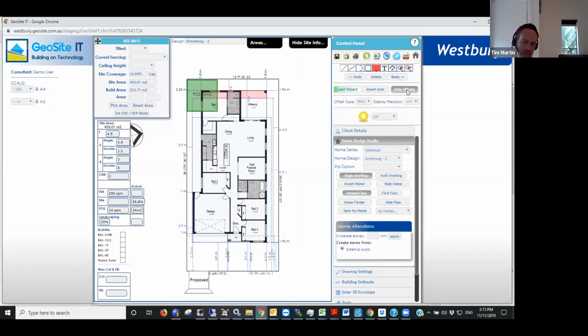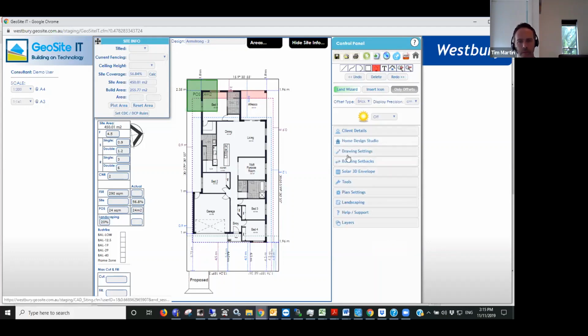So I'm going to continue on and ignore the fact that it doesn't fit, just for purposes of moving forward with the process. But in this case, you'd either need to reduce the design, which can be done, or you would need to select an alternative design. So in the case of making changes to the design, it's possible to do changes in a couple of different ways. You can delete sections of the design and then redraw different components.